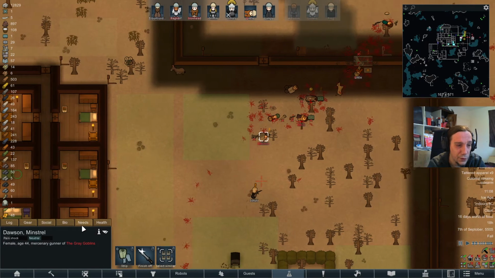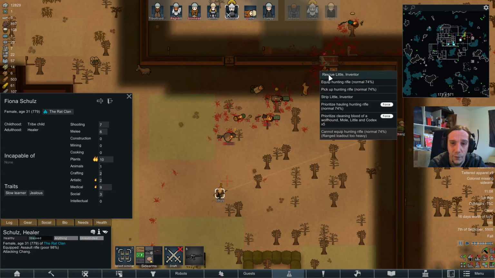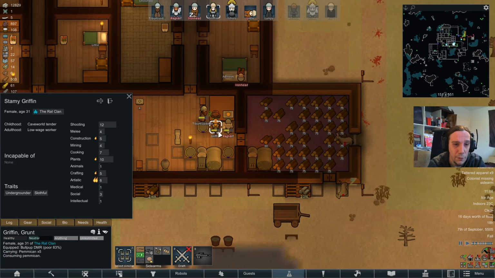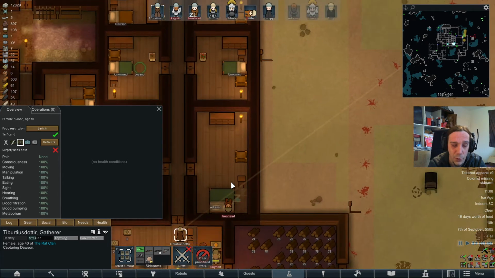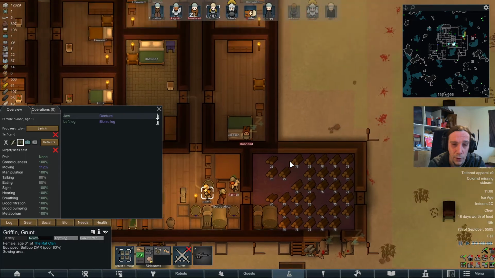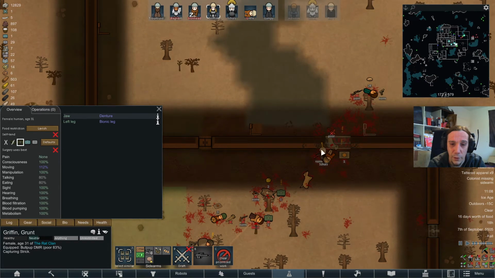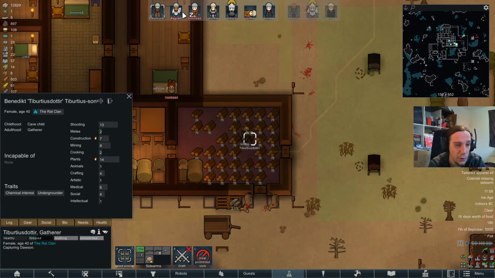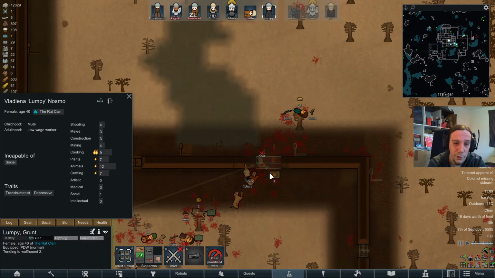So let's see, Dawson, that Dawson person. Well, I need to assign Schultz to rescuing somebody here first, and then Griff and Tiberius will be capturing a few of those folks here. I mean, one day there might be a royal tribute collector again. So I only need one person now to patch up the dog. Turns out Lumpy has to tend to the dog.